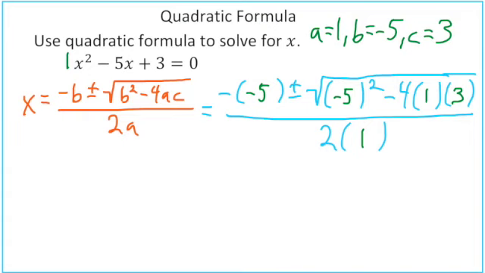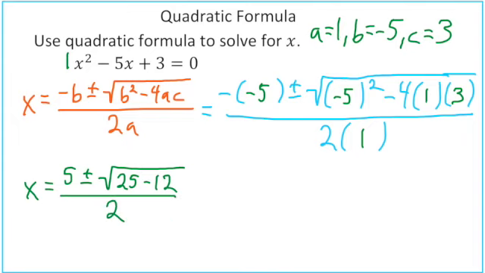So you can clearly see that there are 2 negatives right at the start. We have negative 5, and this simplifies to positive 5, plus or minus the square root. Negative 5 times negative 5 is 25, and now we got to figure out the sign. So in this case, we have a negative 4, positive 1, positive 3 for negative 4ac. With only one negative, the sign will be negative. And now we can go 4 times 1 times 3 and get 12. And on the bottom, we have divided by 2.